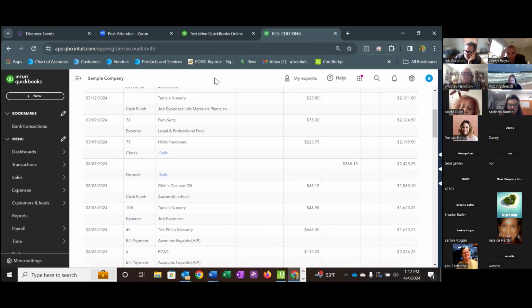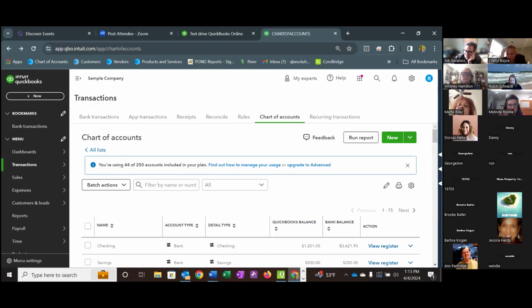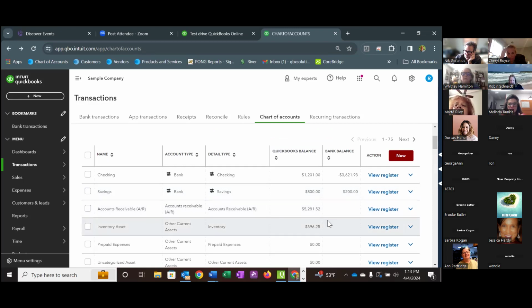That's exactly what all of these registers are: money flows in them and money flows out of them. On the accounts receivable register, when you create an invoice for your customer, your accounts receivable register is going to go up. But when you receive payment for that invoice, your accounts receivable is going to go down. So these registers are going up and down all the time.